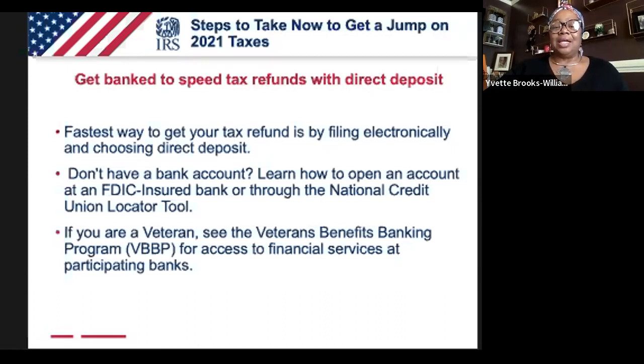So 8 out of 10 taxpayers get their refunds by using direct deposit. The IRS uses the same electronic transfer program to deposit tax refunds that is used by other federal agencies to deposit nearly 98% of all Social Security and Veterans Affairs benefits into millions of accounts. Direct deposit also avoids the possibility that a refund check could be lost or stolen or returned to the IRS as undeliverable. And it saves taxpayer money. It costs more than $1 for every paper check that is issued from the IRS, but it only costs 10 cents, just 1 dime for each direct deposit.